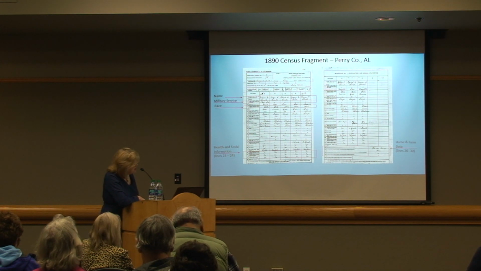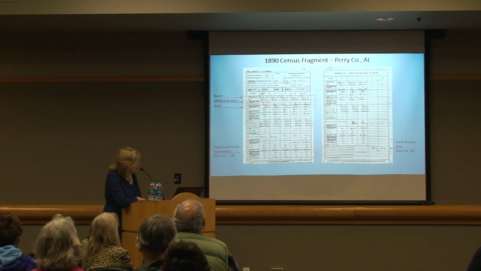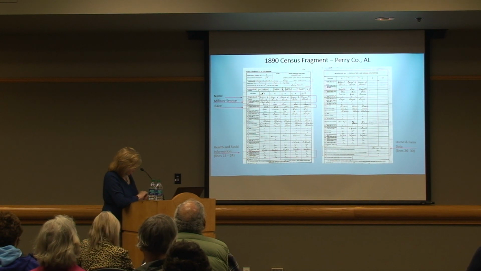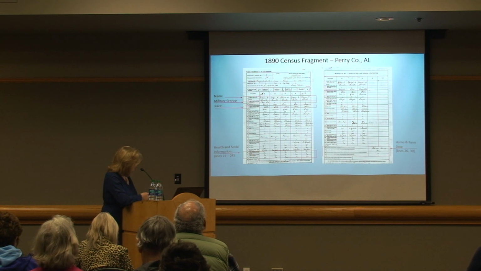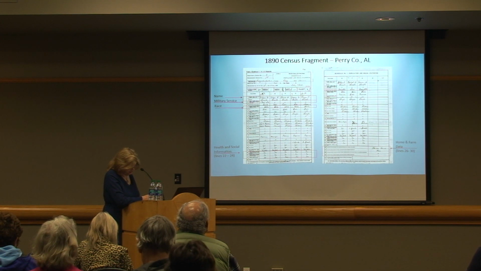It also asked if you had any chronic illnesses. We'll go into that in just a little bit. But they wanted to know the name of that illness and how long you had it. It asked whether or not your family were paupers or prisoners or convicts, and there was no one like that in William's family. It also asked the farm information, and that's here. He owned his own farm, and he owned it free and clear.